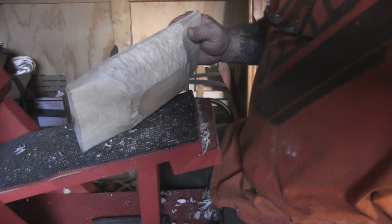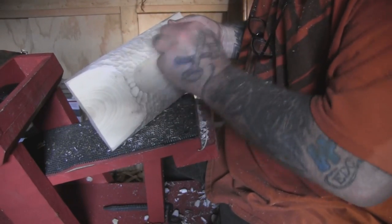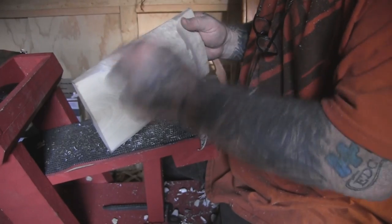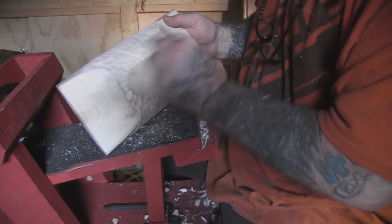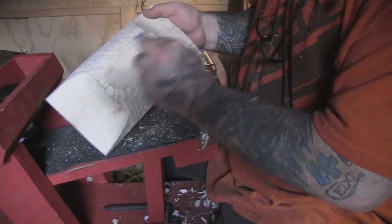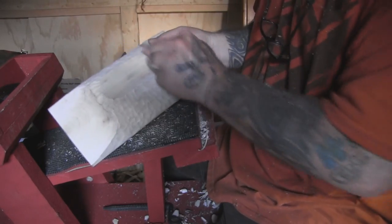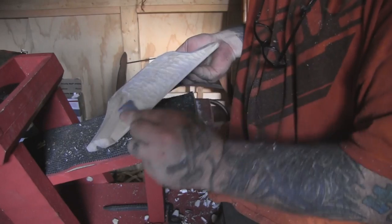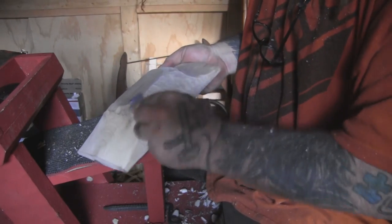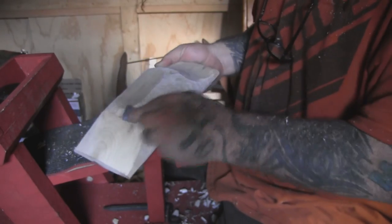Alright, so what I'm going to do with this bowl is lightly sand this chip carved area for sure, because it'll really make it pop when I oil it up. All those little indentations will really pop if I just lightly sand them. You can see I went around there and left myself an oval on the bottom for a base. If I just lightly sand the chip carving areas, this thing will really pop once I stain it.